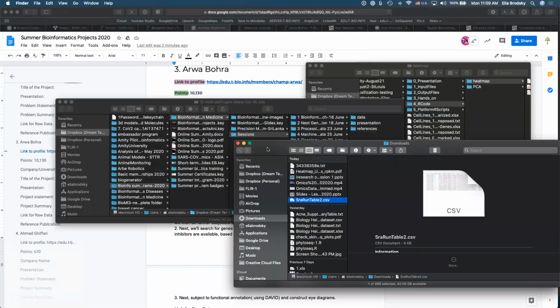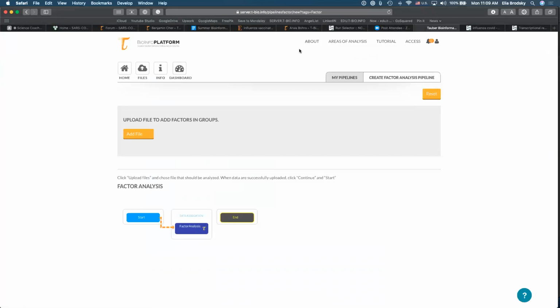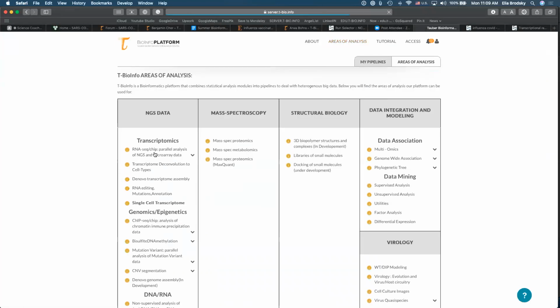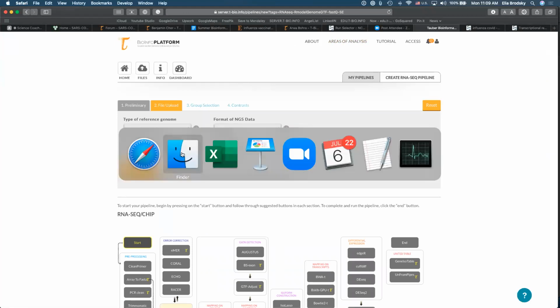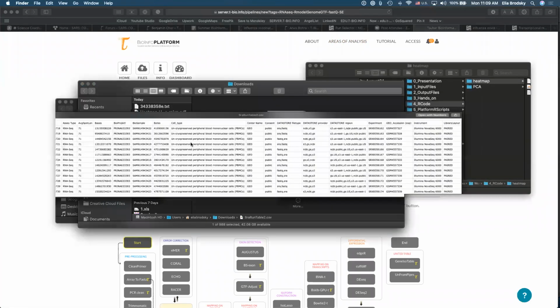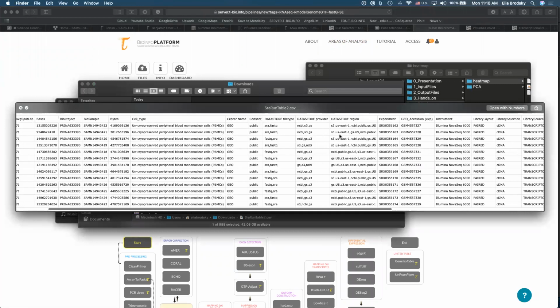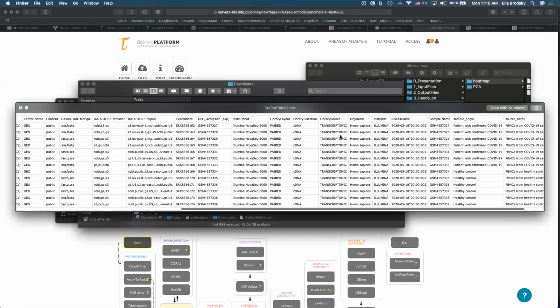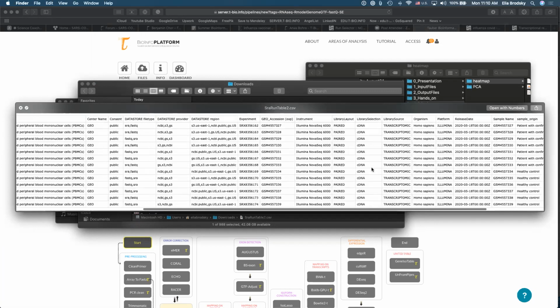No, everybody has access, so let me show you. This is the CSV file that I downloaded from that study. If I go here, I'll go to RNA-seq. The important part is to know what's in the CSV. This says that these are SRA, FASTA, FASTQ, and here it should say if this is paired end or single end.